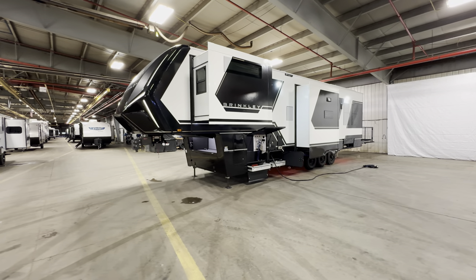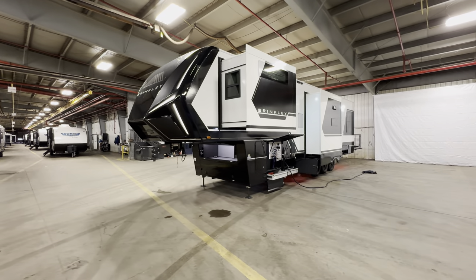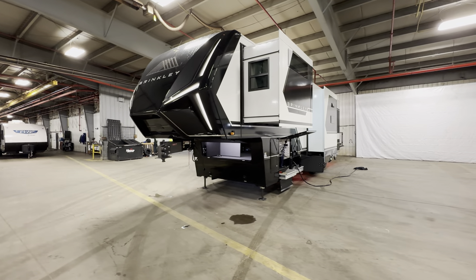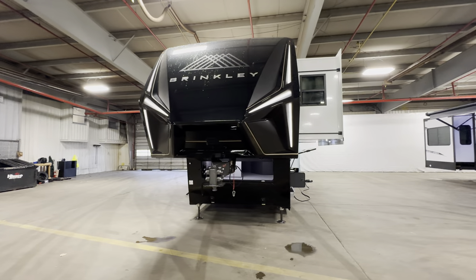There's hidden storage all over the place, a hidden dog tray. The island flips up to make extra countertop space, really cool LED lights, pull-out Morride trays. Everything in this is just well thought out, well put together — not even any staple holes or anything like that inside of the trim. It just looks absolutely fantastic.